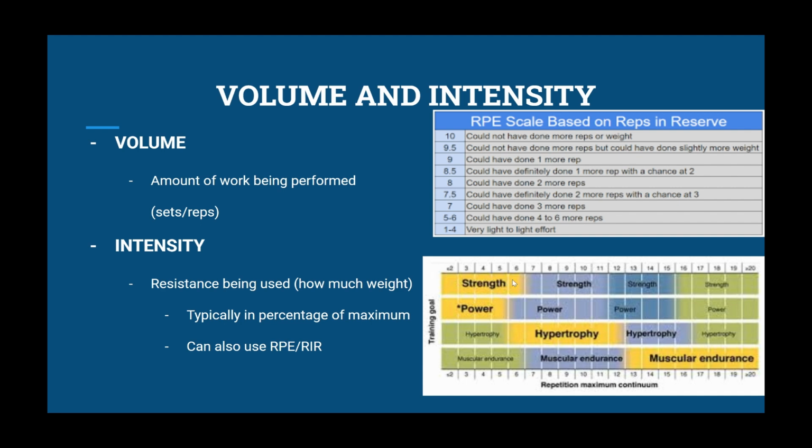The next chart we have down here is your rep selection based on your intent, right? So your yellow is your strongest benefit from that range, whatever range we're looking at, with green being the least benefit from that rep selection, and then our gradients in between, so where they kind of fall off, right? So we talked about hypertrophy, we talked about strength, we talked about power. Muscular endurance is going to be your strength endurance that I talked about earlier.